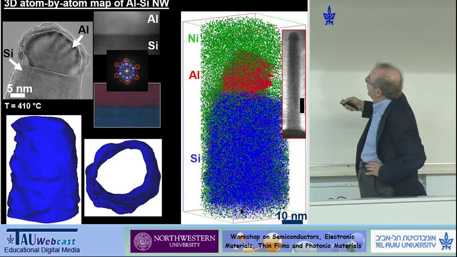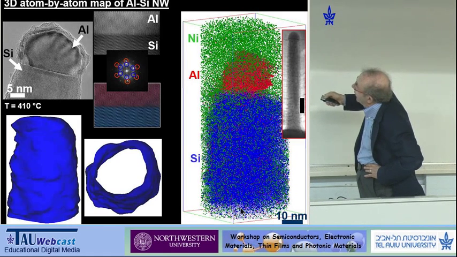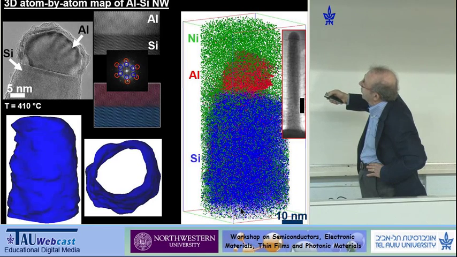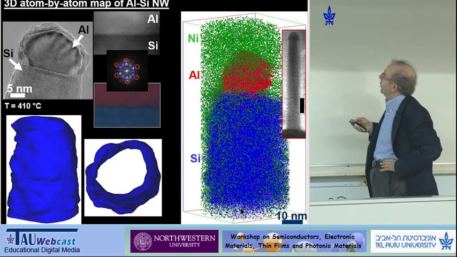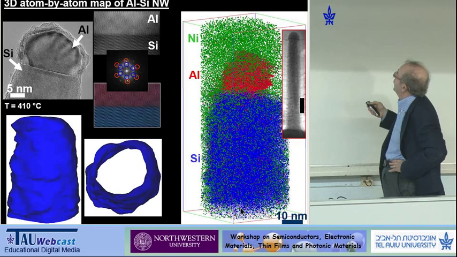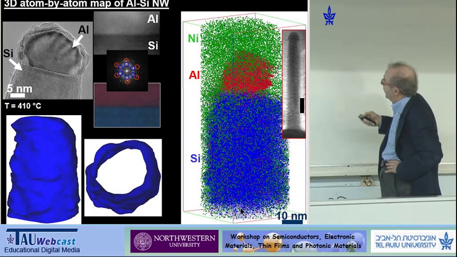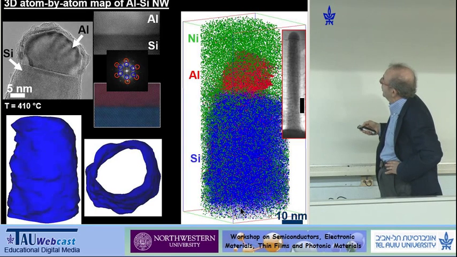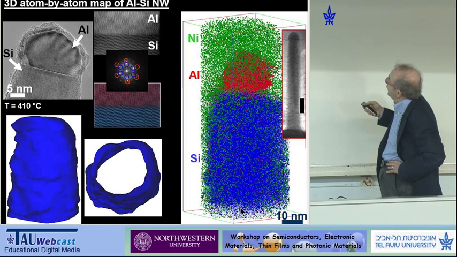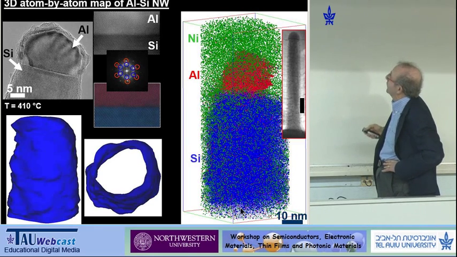And we put a cap on the specimen. It's pure nickel. So this surrounding cap is nickel. That was done intentionally, so we could analyze the specimen better. And here you see another TEM image of the silicon nanowire, and on top you see the catalyst, the aluminum. So what do you see here? You see aluminum is distributed inside the specimen as well as silicon. And if you look here at the cap, you also see nickel atoms present in that. Okay?